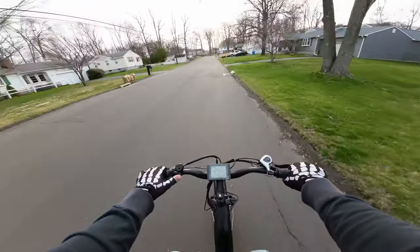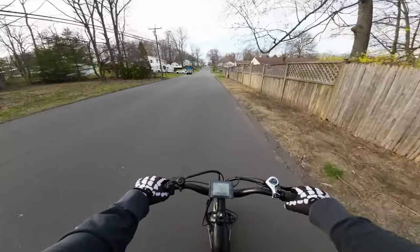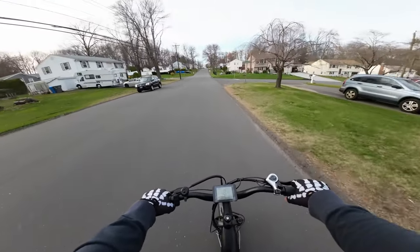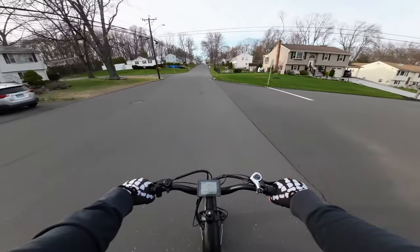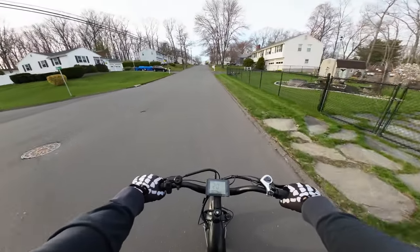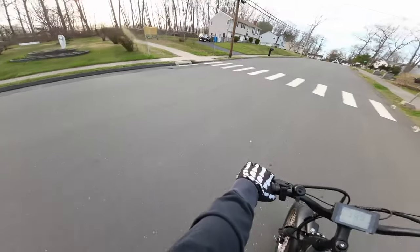I do wish they put a horn on the bike, especially for $19.99. We don't have rear suspension on here, so only suspension in the front with that front fork. And we're gonna go off-road and see how this bike handles rougher terrain. So here we go.